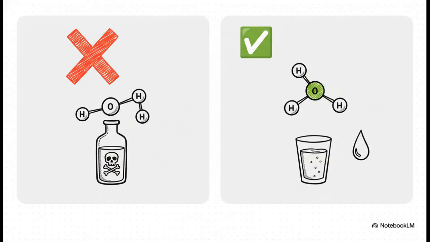This right here shows you exactly why that golden rule is so critical. Say you're trying to balance our water equation. H2 plus O2 gives you H2O. You see, you need another oxygen on the right. You can't just change H2O to H2O2. Why? Because that's not water anymore. That's hydrogen peroxide. You've created a totally different substance. The right way is to put a big 2 in front of H2O. That just means you have 2 molecules of water. See the difference? You change the quantity, not the identity.